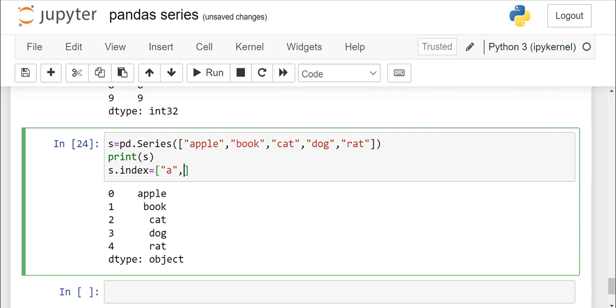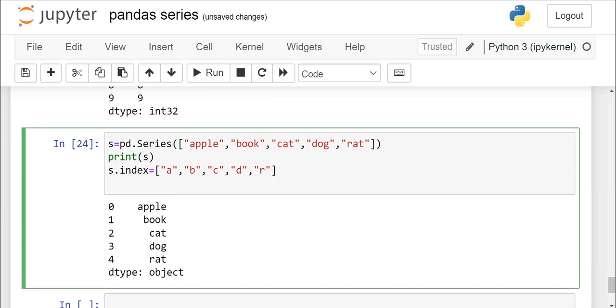Here I am giving A, B, C, D and R for rat. There are totally 5 elements. Now you just print.